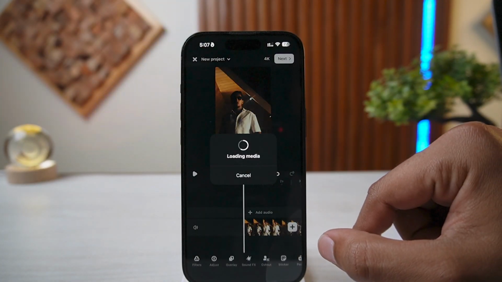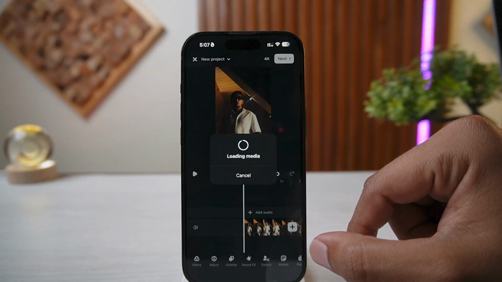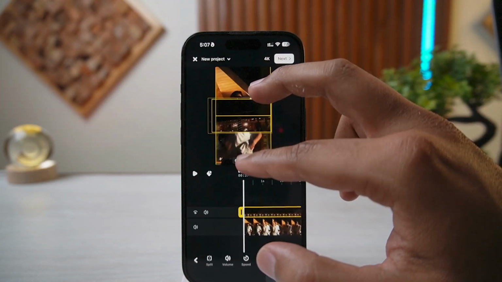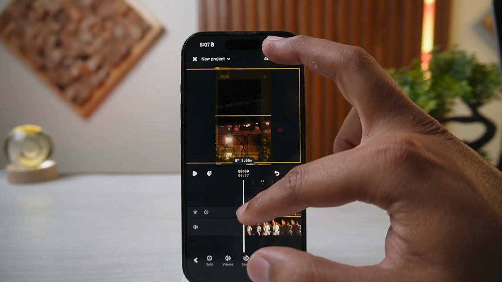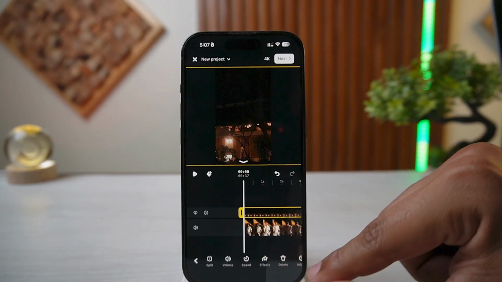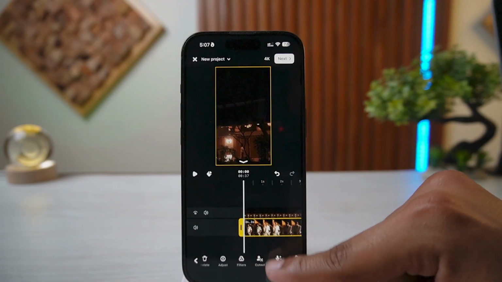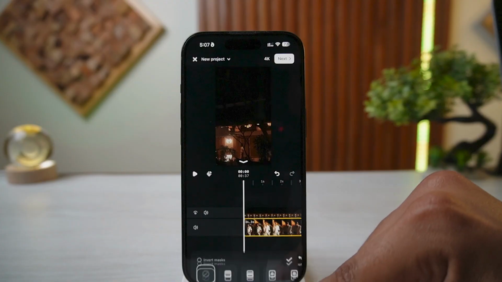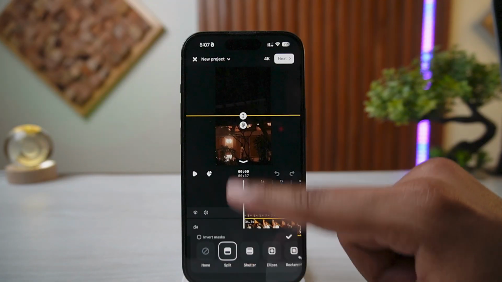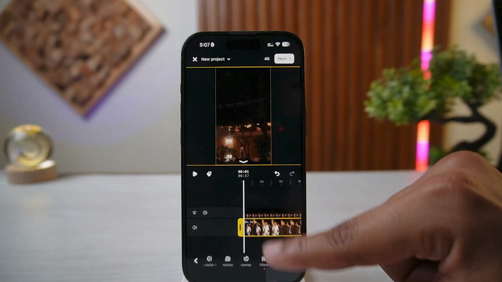Now, it is an overlay, as you can see right over here. Right, I'm going to make it big enough for the screen. All right, there you go. Now what I can do is simply tap on the video that I want to mask out, and look for the mask feature. Finally, once you've done that, you can simply go ahead and split. Okay, never mind, I wanted to do that on the top layer.